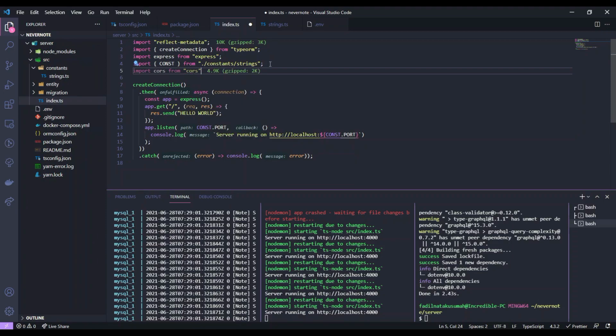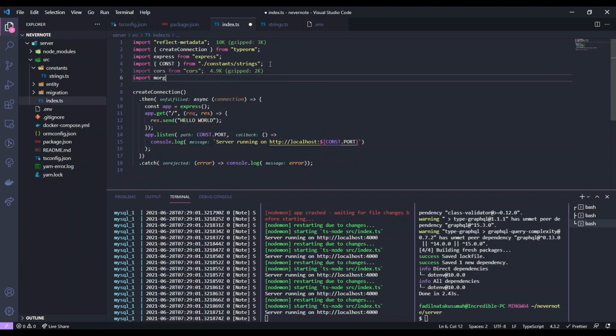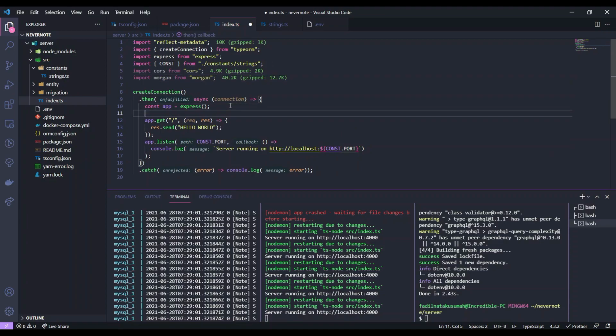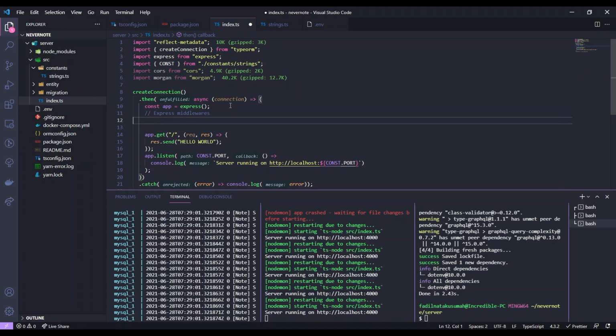And we want to use the middlewares: import cors from cors and import morgan from morgan. Make sure you use the middlewares above the routes, so the middleware runs first, then goes to the routes.